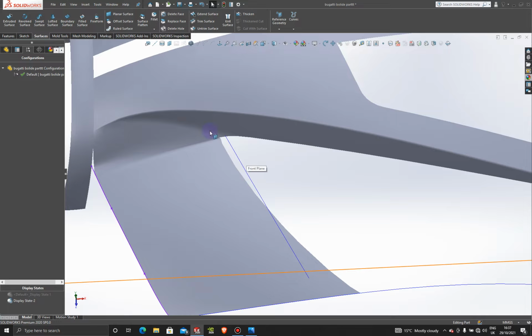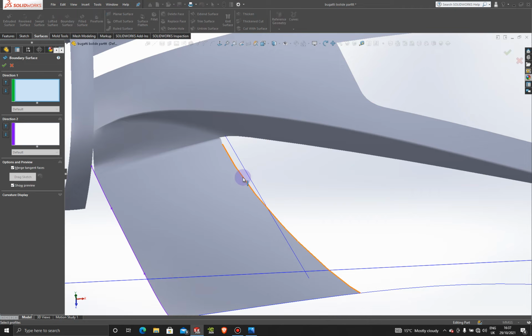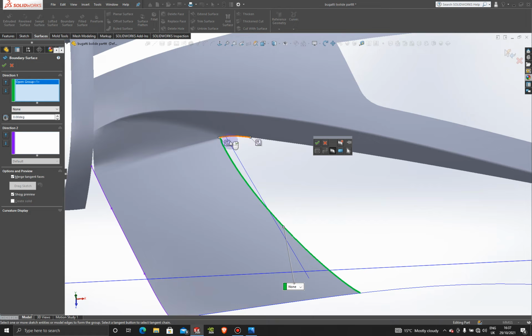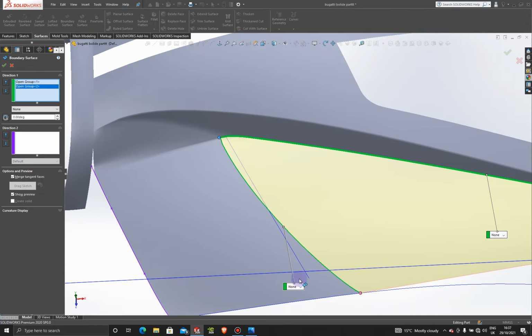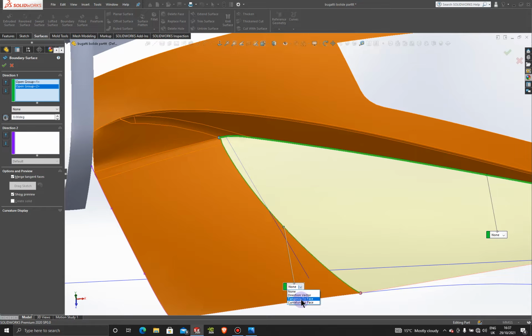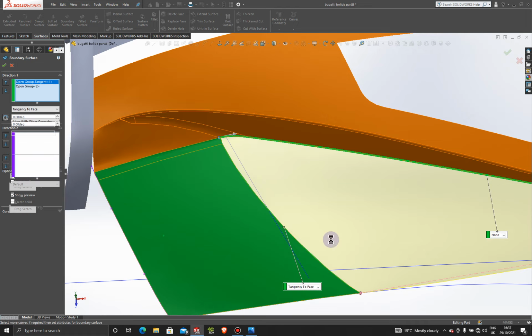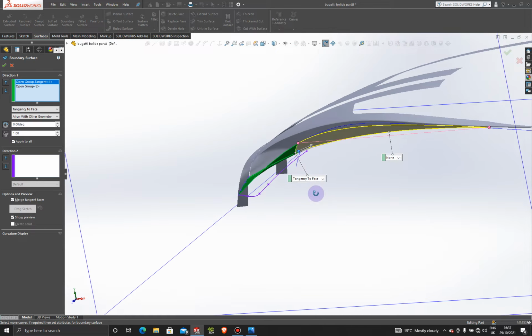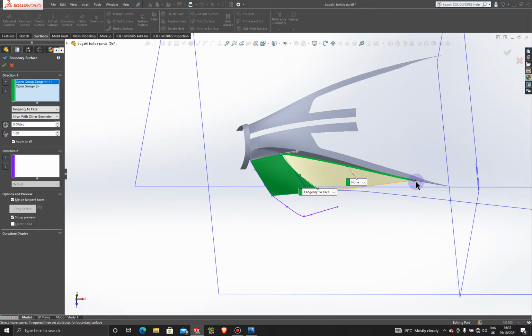And let's try that again. So selection manager, and then selection manager. And let's add tangency to face here. And let's pull this down a little bit.